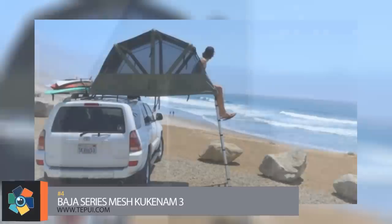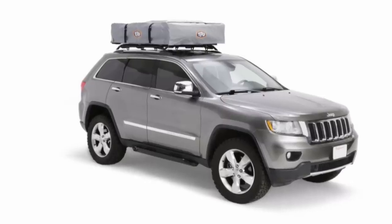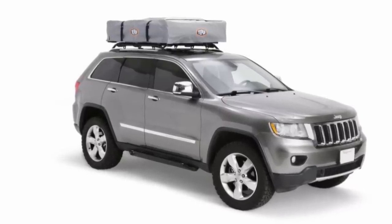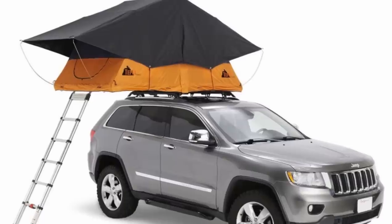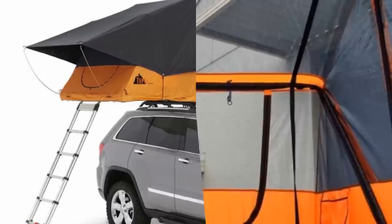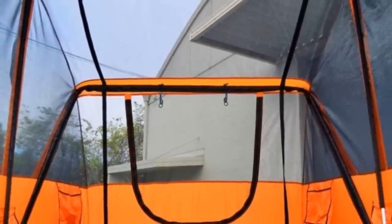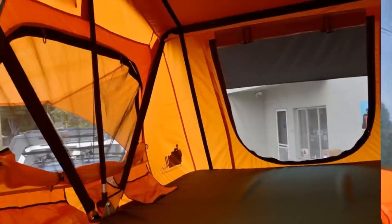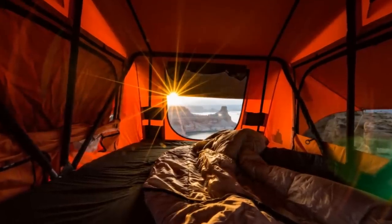Number 4. If you're looking for a tent that can handle the elements of any season, then look no further. The unique softshell design of this tent allows the user to interchange the canopies via a zipper that attaches them to the base. Its A-frame design offers 37 square feet of space that can sleep up to three people. The screen sides allow an almost unobstructed field of vision. Universal mounting brackets and an eight-and-a-half-foot ladder ensure that it can be used on just about any vehicle. Pricing starts at $1,275.